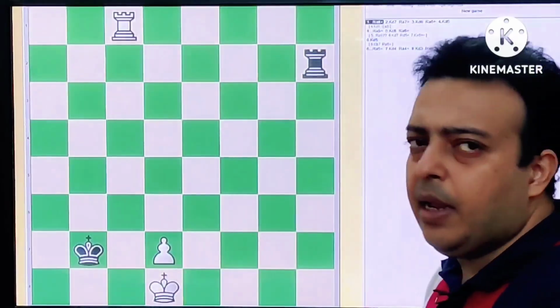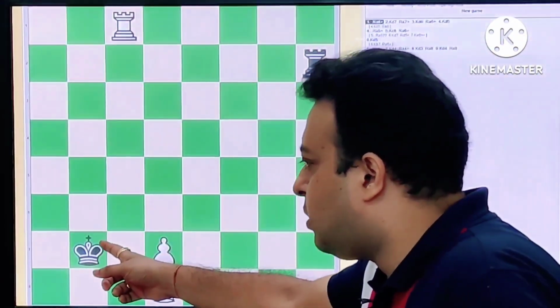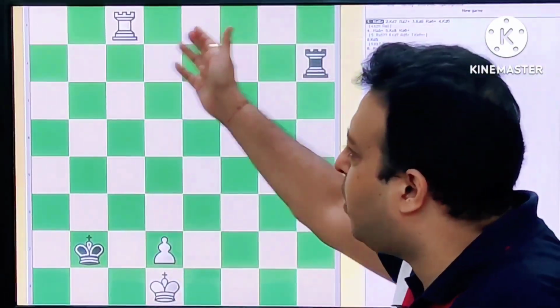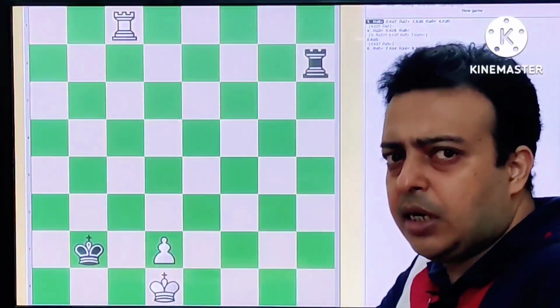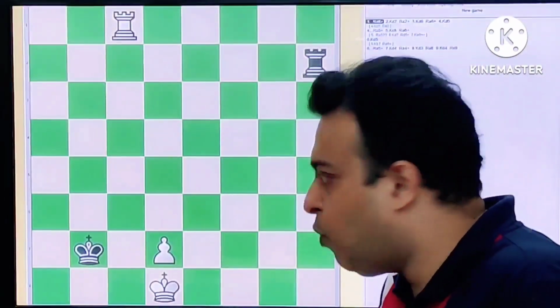This is black to play. First let us try to understand what the theory says. The black king is cut by the white rook, and theory says if it is white's move then white can give check, push the king away and win. That is called the Lucena position. You can check that lesson in my theoretical Rook Endgame list. There you will find that.